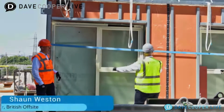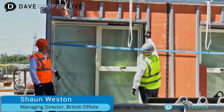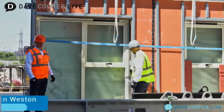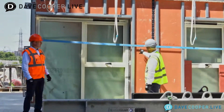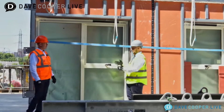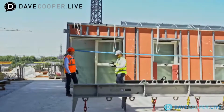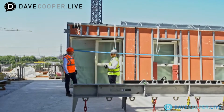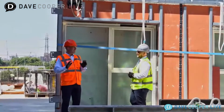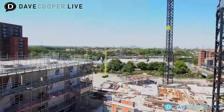So the windows, the head shutter, so that permanent formwork that we pour the concrete into, the vapor control layers, dry lining both sides, insulation within the panel, insulation on the outside that would be within the cavity of the wall. It will also have a facade support system and all the fire stopping. I love this. You guys are going to love exactly what's going on. So let's walk through this one more time.